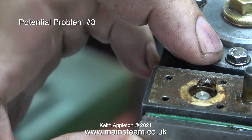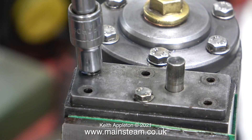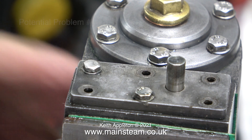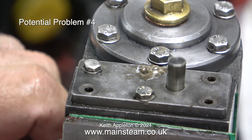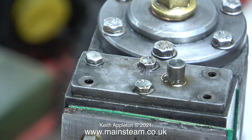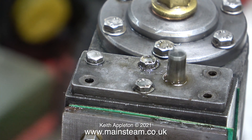It is working — it's going up and down — but with the amount of air pressure I'm pumping in it should be a lot snappier than this. I'm going to temporarily refit this cover plate. And here is potential problem number four: there's quite a lot of leakage from the cover plate. Refitting a bolt in the hole stopped the leak. I will be making a gasket for this part.